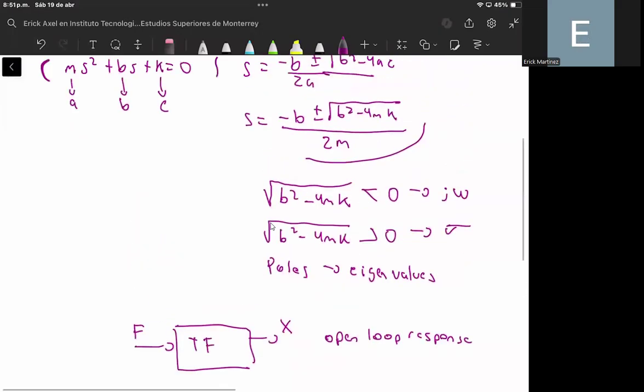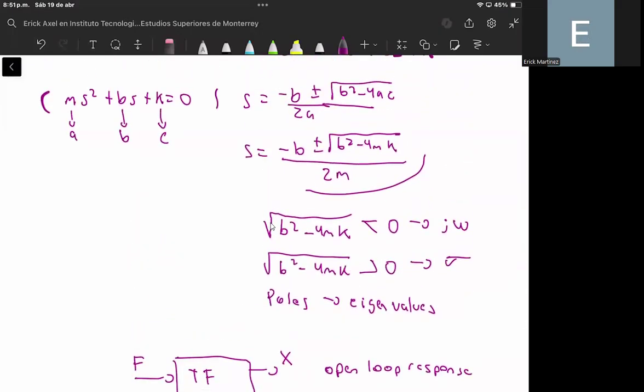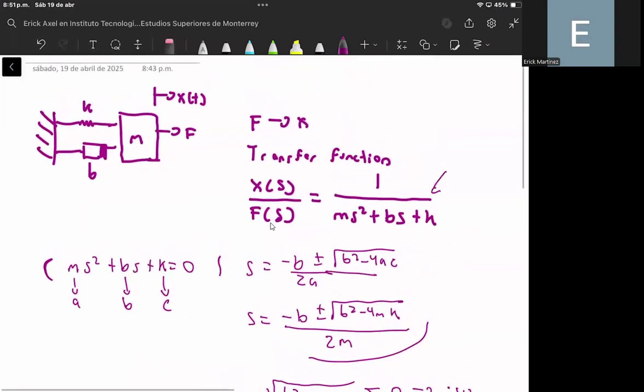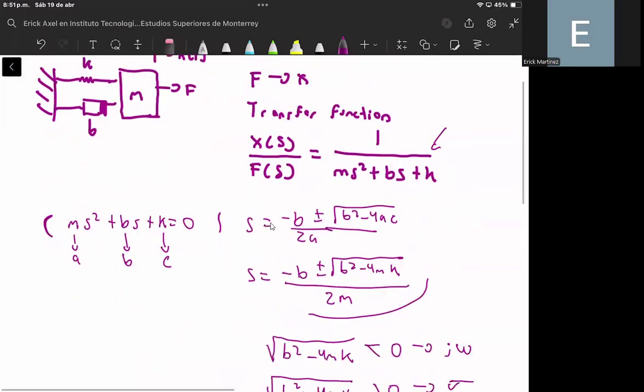And well, also I told you that you can change the dynamics of the system, or you can control in a way the dynamics of this system, this transfer function, if we set the values of m, b, and k. In particular, if I choose a very big damping coefficient, I can reduce the oscillation of the system. But if I use a very big constant of the spring, I will have greater oscillations compared to the damping. Okay. So you need to be very careful into how you are setting these coefficients.